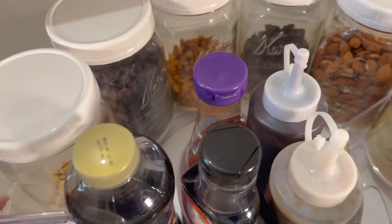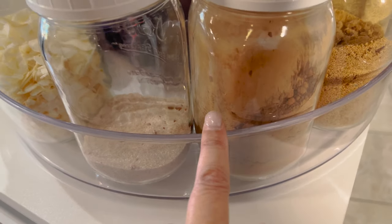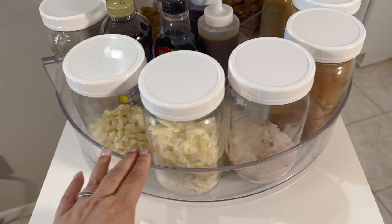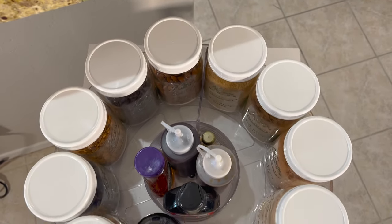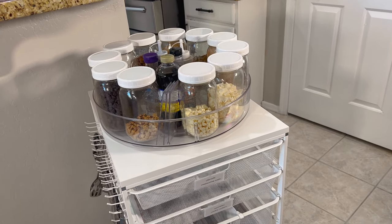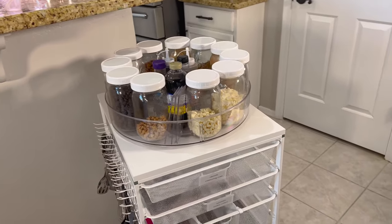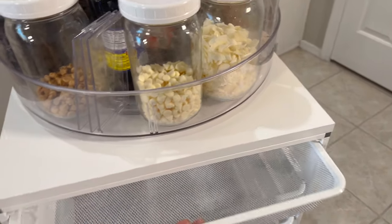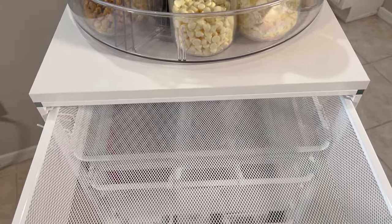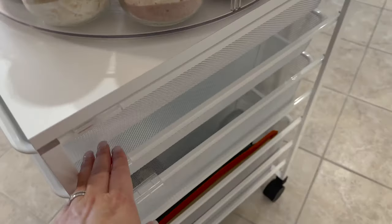There are four dividers in total but I had to take the other ones out in order for the mason jars to fit — one fits here but the mason jars need to be together. It works out that the size of the Lazy Susan fits the top of this cart. I try to clean this cart every quarter. It doesn't really get dirty, it's just more dusty, so I just pull it out of the pantry and bring it to this space in between my kitchen and family room.